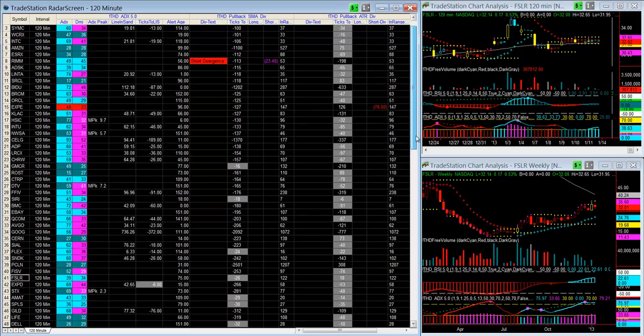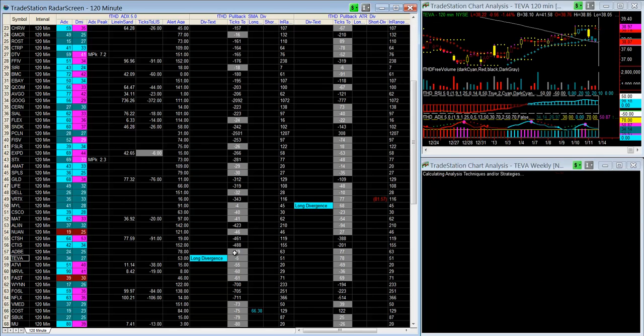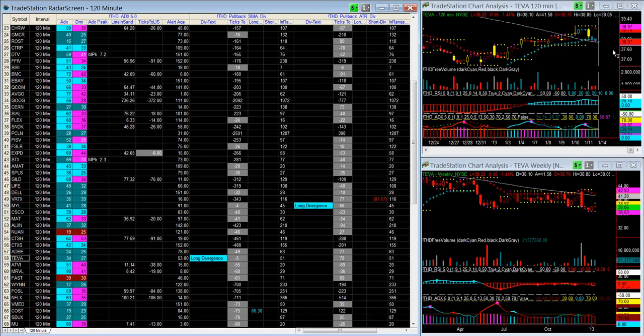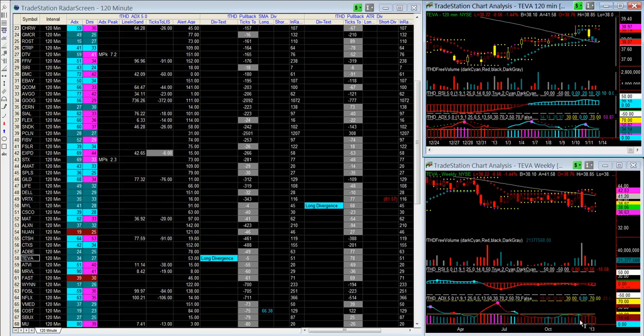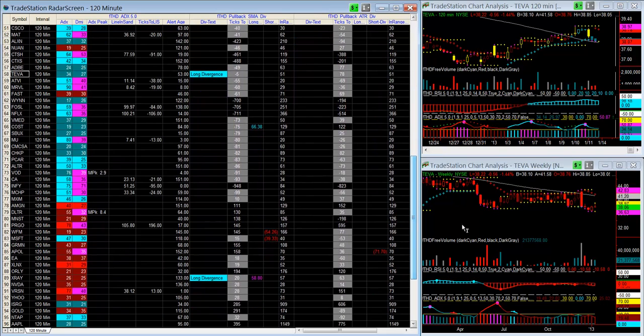So we want to continue down, and let's look at TIVA, which is 5 ticks away from the SMA. Now this one, if you were to take a long position here because it's showing long divergence, then you would be going against your weekly. This is not one I would even be interested in as you're going against the weekly, and it does not have a magenta peak. Totally different when it has a magenta peak in there.